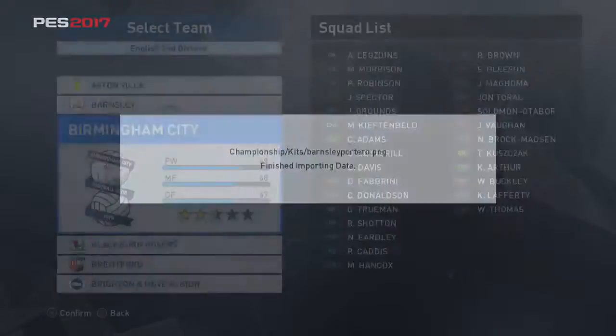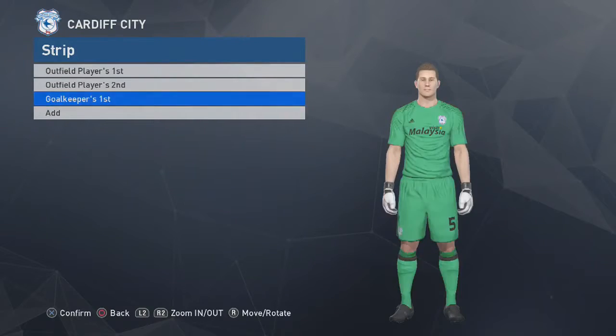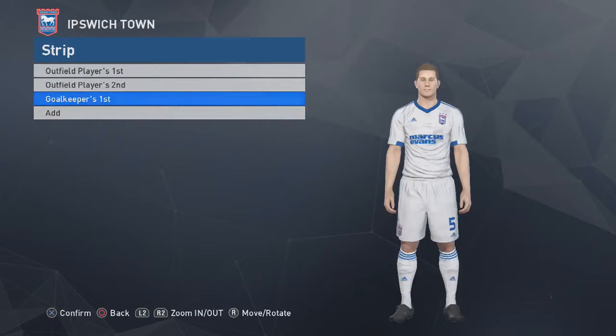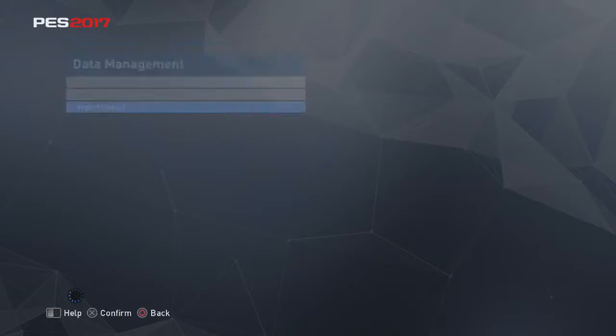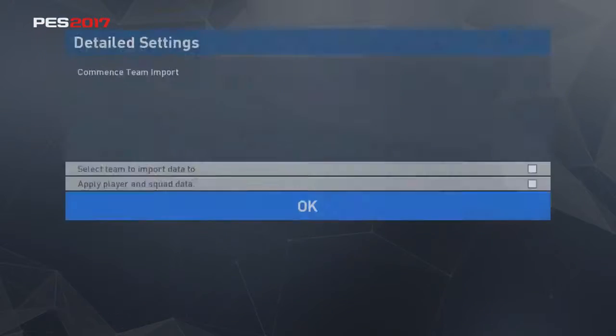You can see Aston Villa, it's going through the motions. There is Cardiff, there is the rest of the teams. Have a little check, go through a couple of random teams. If a team doesn't go in, or if it has a different kit or whatever, just reinstall it. I mean, look, we're basically adding half a gig of content here. It's going to have an effect in edit mode. It's going to have an effect on the teams jumbling around all the bin files and stuff. So just have a check.